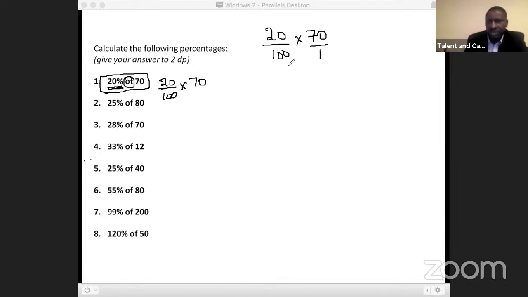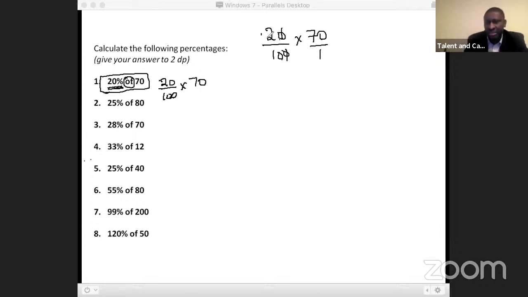Now, what do you do here? These are big numbers. You want to reduce them to small numbers as much as you can. Now, how do you do that? You have 20 here, you have 100 here, you have 70 here. I want to find a number that will divide the top number and also the bottom number. Because I have 0 and 0 here, I say 10 goes in 20. How many 10 do I have in 20? That is 2. How many 10 in 100? That is 10. You can as well look at it this way, that you have 0 at the top, 0 at the bottom, so you divide this 0 by this 0.